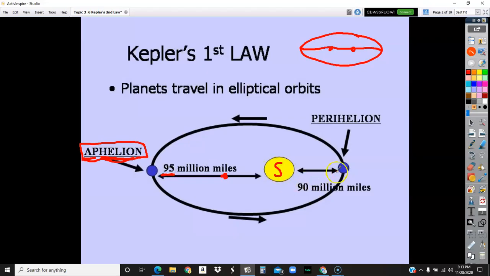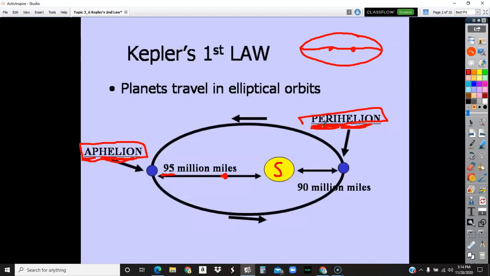When the Earth is at its closest distance to the sun, that's called perihelion, P-E-R-I-H-E-L-I-O-N. Again, helio meaning sun, and this time peri means close. So perihelion, close to the sun. The way I try to get students to think about peri is on a submarine. If you're talking about the U.S. Navy, my wife has a cousin. He's in the U.S. Navy, and he actually is a submariner.